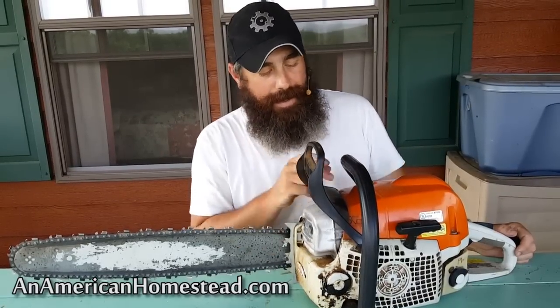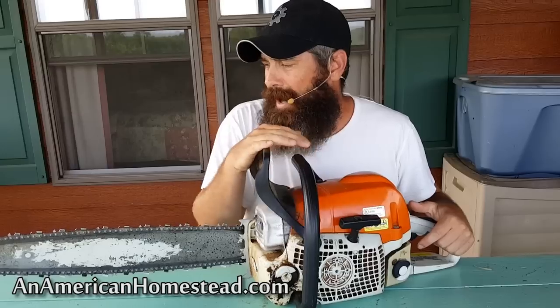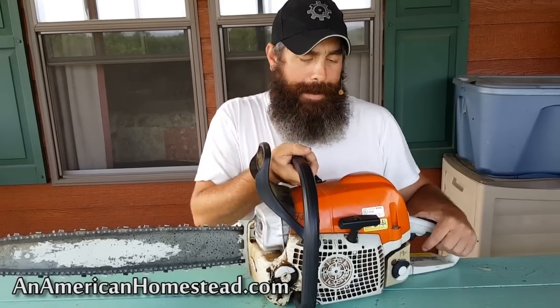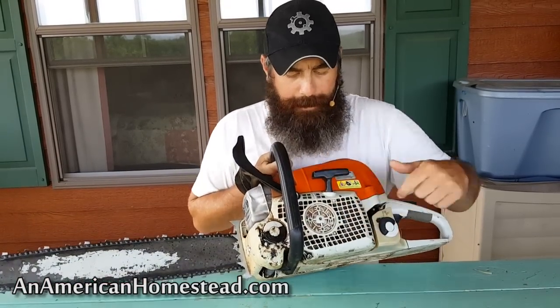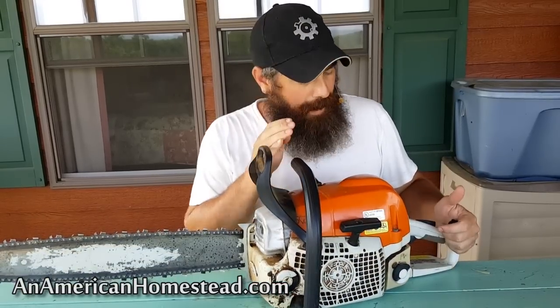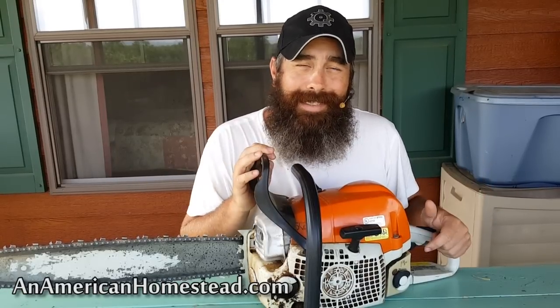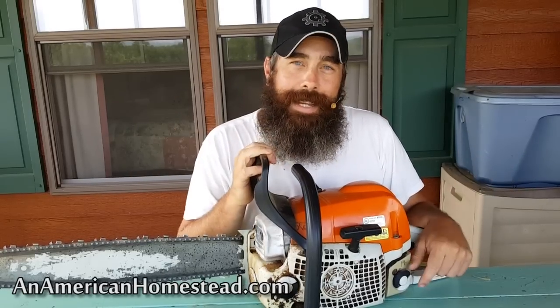This chainsaw — let me give you a quick tip, something I learned recently. We use this chainsaw quite a bit. We have another smaller chainsaw that we use more for brush, but this is our go-to chainsaw for taking down trees. It's a Stihl — I believe it's a 305 or 306, the label fell off. It's an awesome chainsaw that works every time, but the other day it started giving me problems. I'd start it up and it would die, not performing correctly all of a sudden after three years of owning and using it regularly.